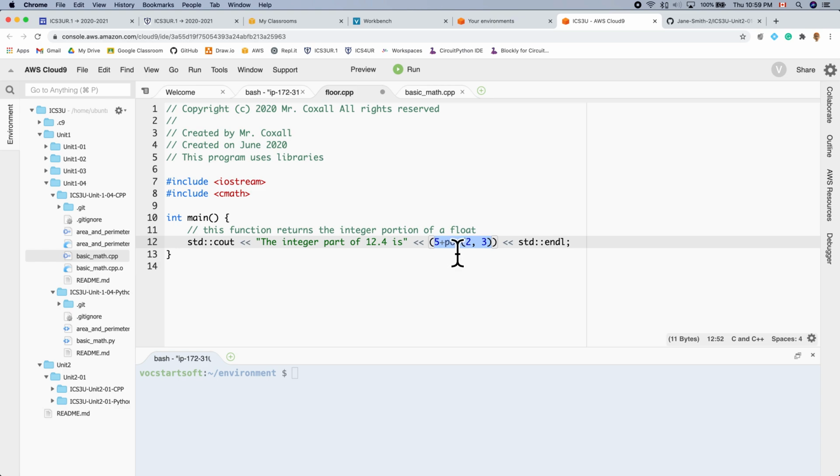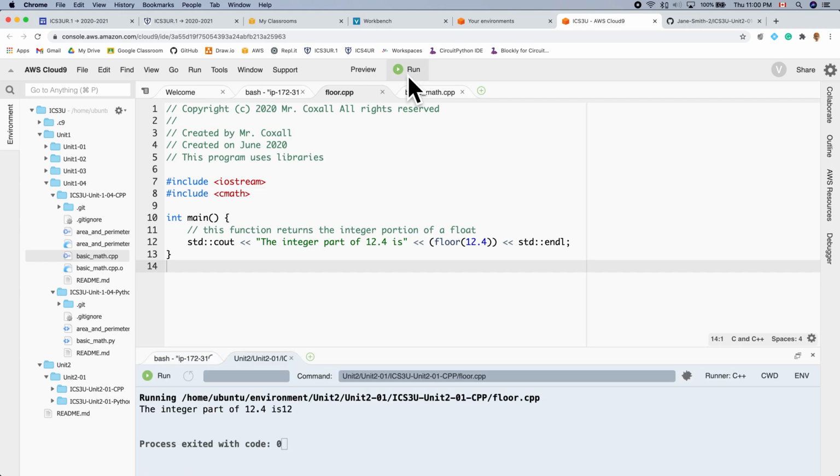So just like we used CMath before, CMath has many functions, and the one we're going to be using is this function called floor. If you enter in a value, it will take the floor, or basically just drop the decimal portion. So you should be left with 12. We save this and run our code. Well, besides the fact that I didn't put a space, it did work. So it took 12.4 and it converted it to 12 for us.